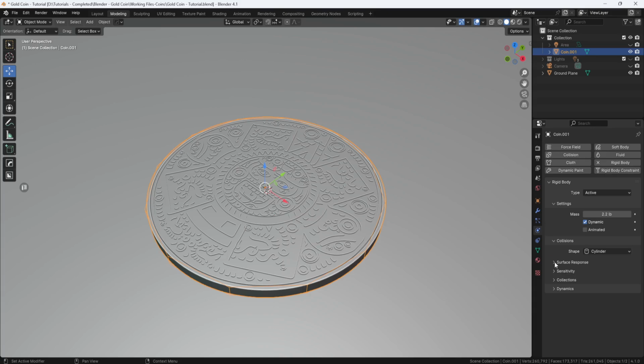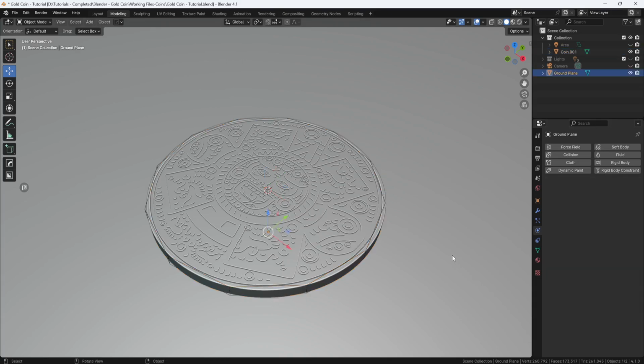Next, I'll open up the surface response section, and in here you can adjust the friction and bounciness settings if you want, but I'll leave these set to the default. And now I'll open up the sensitivity section, and in here I will enable collision margin and set the margin to 0.01.